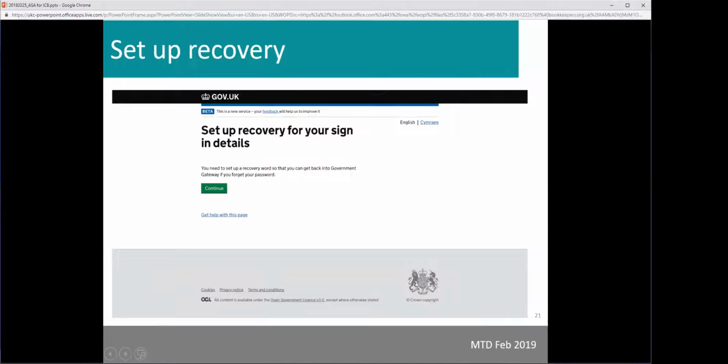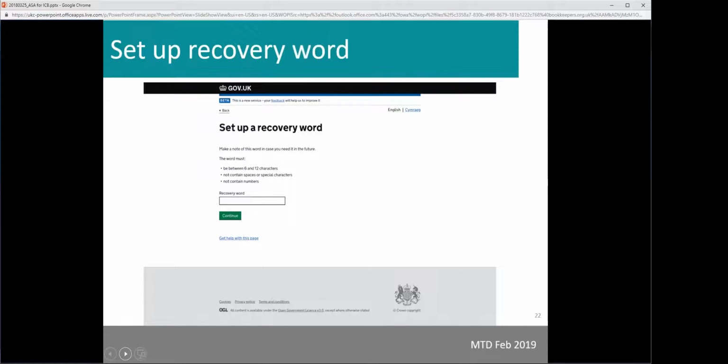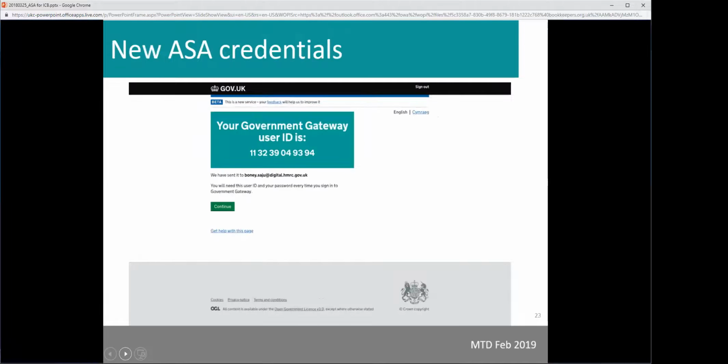You then need to set up a recovery password so that you can get back into Government Gateway if you have any issues. Now, this is a fairly standard way of setting up accounts online. So if you do have accounts, you'll be pretty used to how this type of thing goes. You then set up a recovery word, again between 6 and 12 characters, but this time it can't contain numbers, spaces, or special characters. And then press the next button to continue.